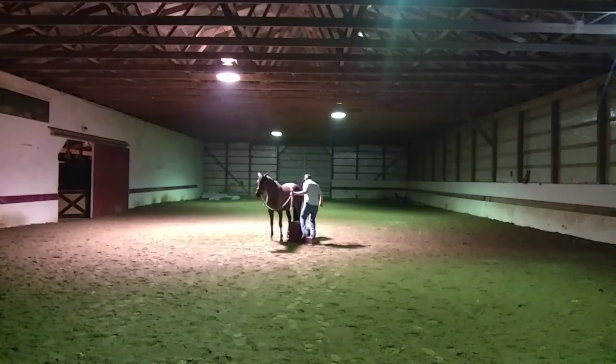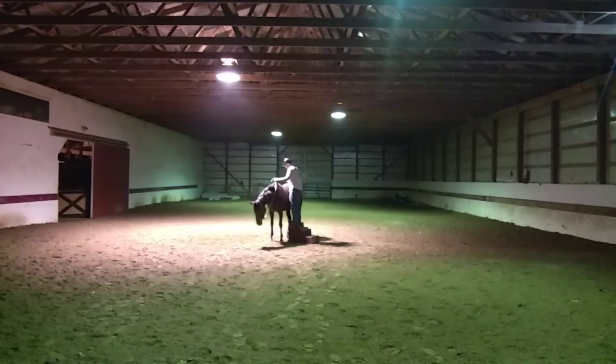And go up again. Easy, big girl. Hand on the shoulder, a reminder that it's all okay. Hand on the other shoulder. I'm going to lay across now. Now more of my weight's going to go on her. I might even walk off. That's okay. The reason I only lay across like this is because first I want to make sure that I have an easy dismount. If she starts to walk, I can just step off. If she bucks, I'm not really getting hurt, just kind of out of the way.